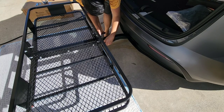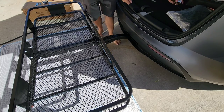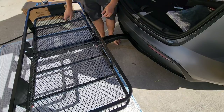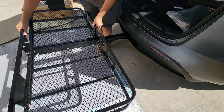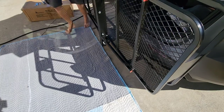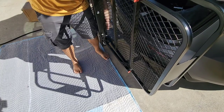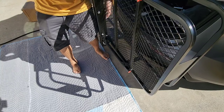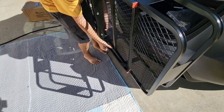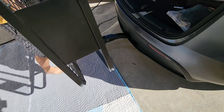Interesting, you have to move it to the right. Okay. Put this thing back in there. Okay, so this is gonna be probably the tricky part. I'm gonna lift it up like this. And what I'm gonna have to do is kind of hold it up. So I'm gonna get my hand through the grate here, probably. Might be best. And while I'm holding this, I can pull that out. And we can take this out.